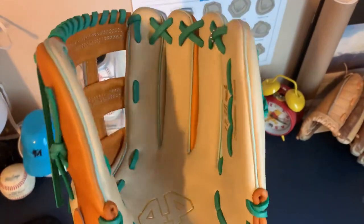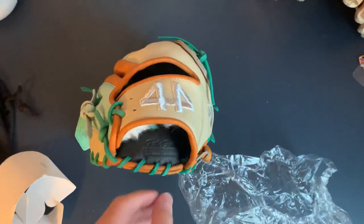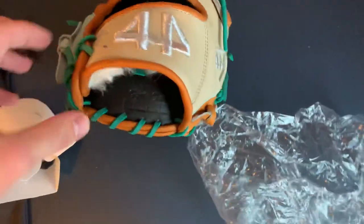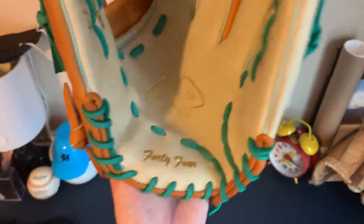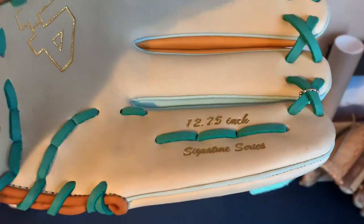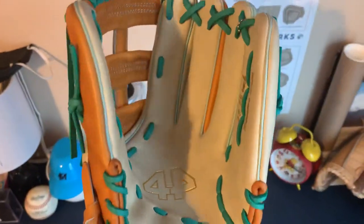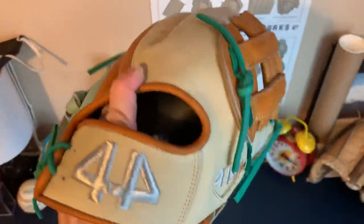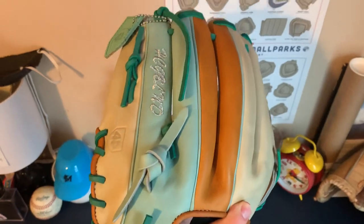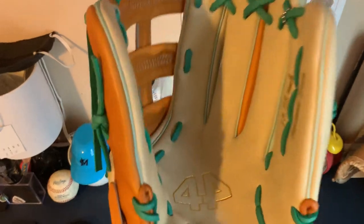The kip leather on this thing is amazing. I will say the inside feels a little weird — it's pretty tight. But that's just something I have to work with. The laces are exactly the color I wanted. I customized the gold in the palm area, and in the specific notes I told them gold on the palm instead of just stamped on there. This glove smells amazing too. They did a great job. It's stiffer than any glove I've ever received, but definitely the quality is there.